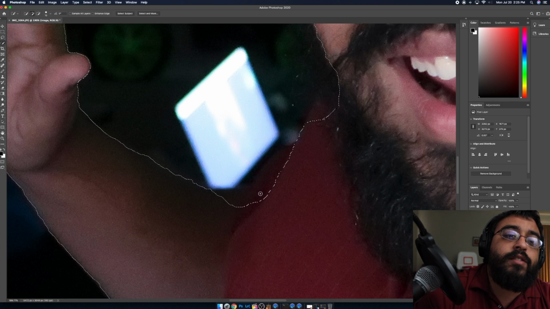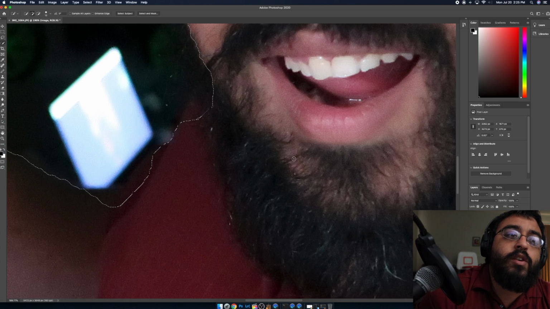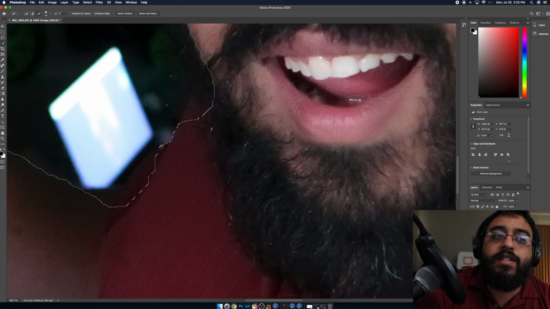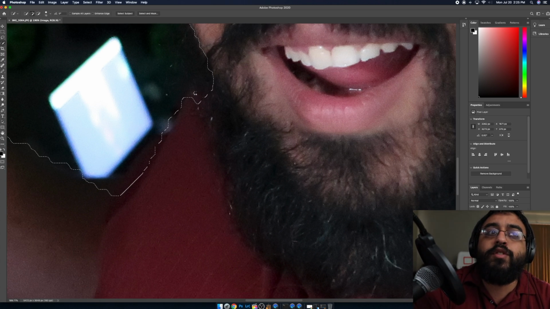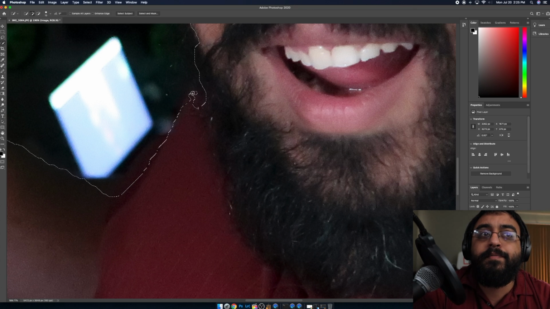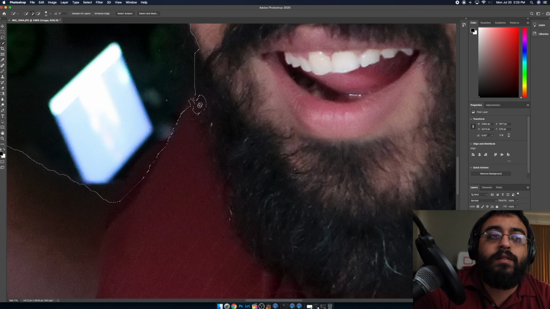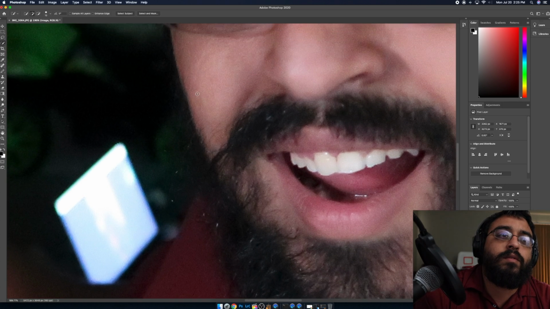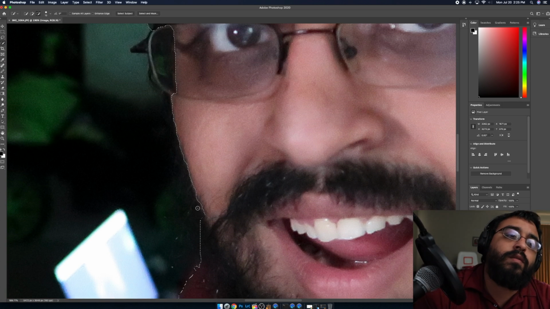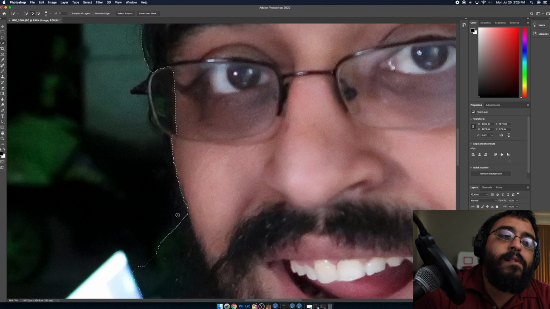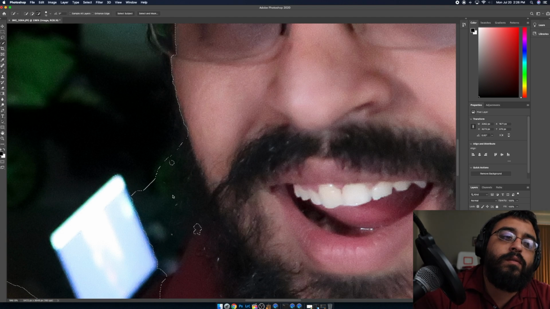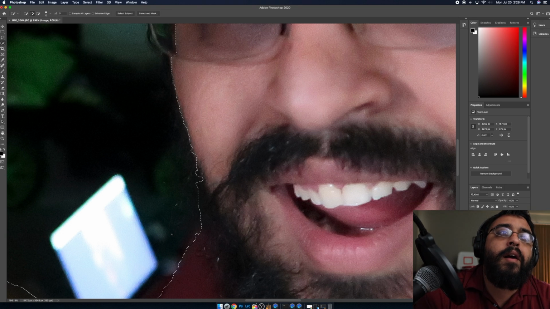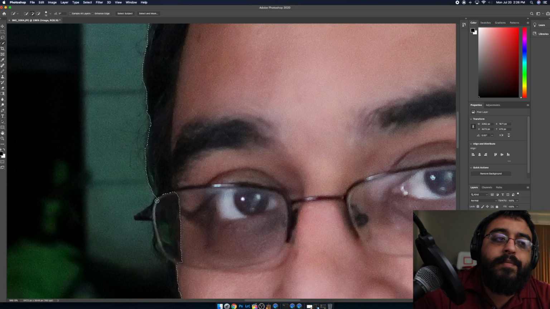So we follow the shirt. You don't have to capture the whole shirt as long as it's not too obscured. We'll cut around the glasses.